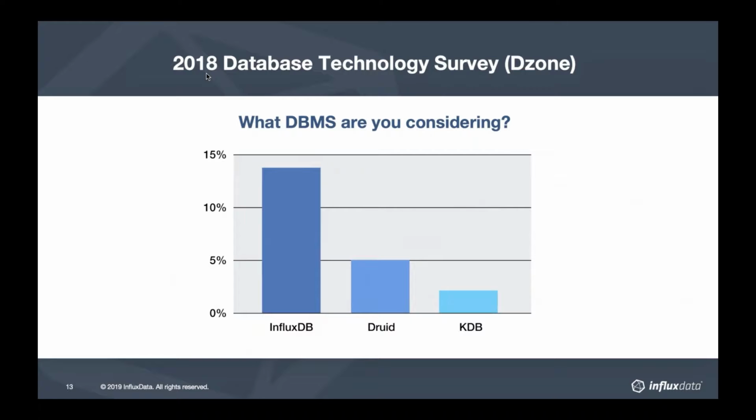Here is to show you that InfluxDB, because it's a purpose-built kind of time series database, does have strong traction in that segment. And that is important to understand. One other reason that makes it a preferred choice is not just because it's purpose-built, but because it's open source. And this graph reflects that. Open source is very important. Why? Because you don't want to be surprised by a bottleneck in the solution architecture that you didn't know about. But open source is not just about being free. Open source is about being transparent. Open source is about being flexible for adaptation.